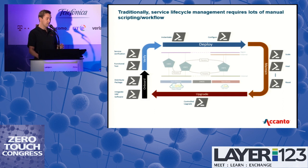So if you look at the steps that you then need to program, traditionally, you would program the functional tests. Like I said, Jack needs to be able to define, okay, these are the VNFs that I need. I want them deployed in this VIM. I then want to spin up a probe in order to measure the performance. I then want to spin up a traffic generator. And then he still needs to manually program all the test scripts himself. And then he needs to run it. So that's a lot of manual scripting going on. Same thing when you talk about installation, configuration, but especially once the service is in production and you are going to scale, heal, and upgrade, those are all manual scripts.